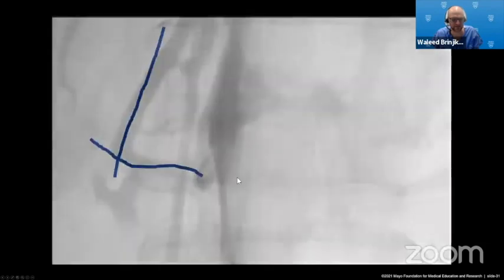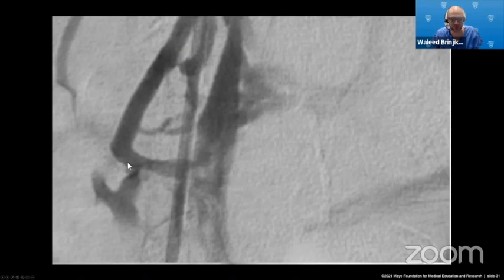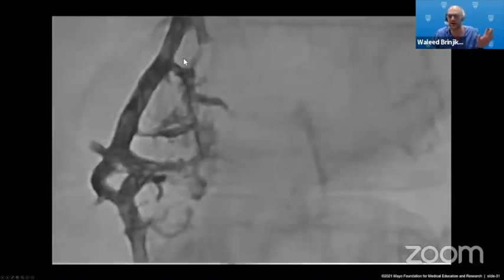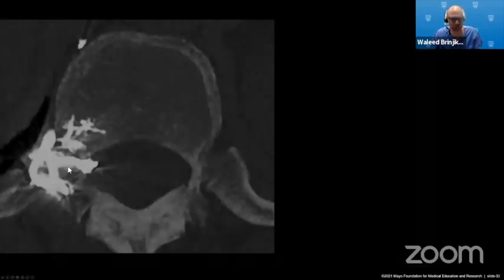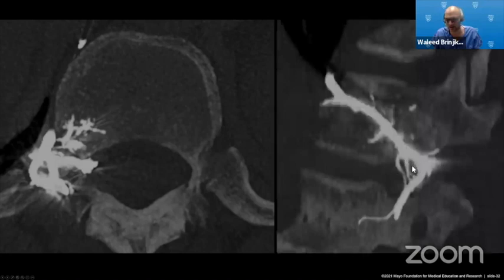So here is this patient's CSF fistula. You can see here the nerve root diverticulum, the vein opacifying. Here it is again. Here's the venogram. You see there's the nerve, the foraminal vein, and then the paraspinal vein, and that's the onyx cast. So I know that I obliterated the fistula. And this is what it looks like on CT afterwards. I have a ventral and dorsal vein, a little bit intraosseous and some paraspinal. You can see that this is that ring where the nerve root comes out of. So basically I've obliterated all the venous complex in that area.